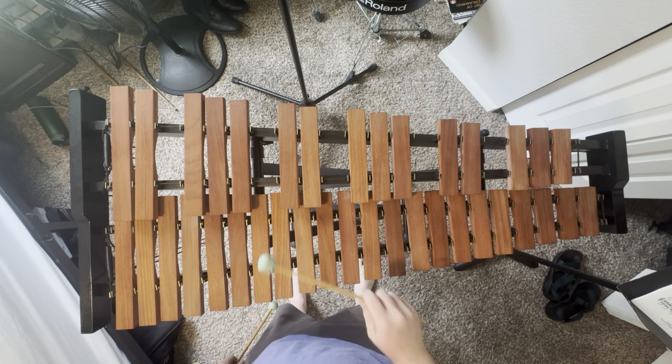Do it again, this time two per note, whole tone scale, whole steps. One, two, ready. Go.